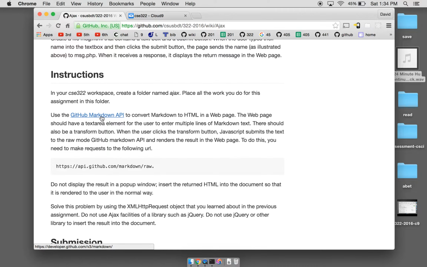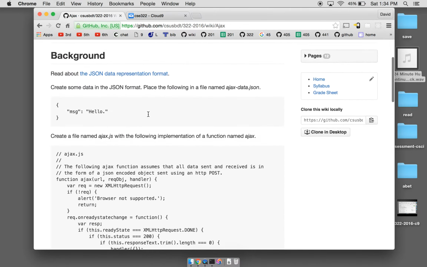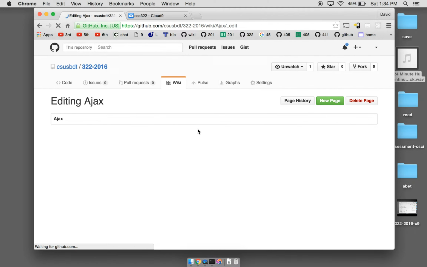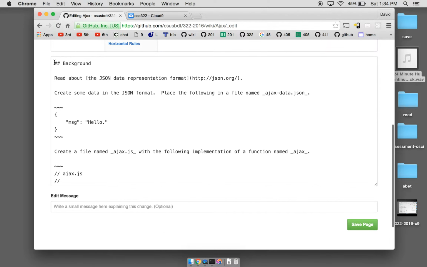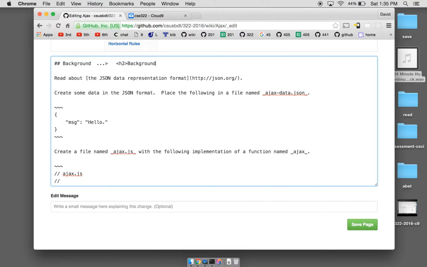And in GitHub they have this wiki system like this. My web page here is written in Markdown language, like here. So I edit this web page. You see these two sharp symbols followed by background. Well, that's translated into an H2 element, and so this will generate that code right there. So rather than typing this, it's easier to type this, and also this is easier to read in source code format.